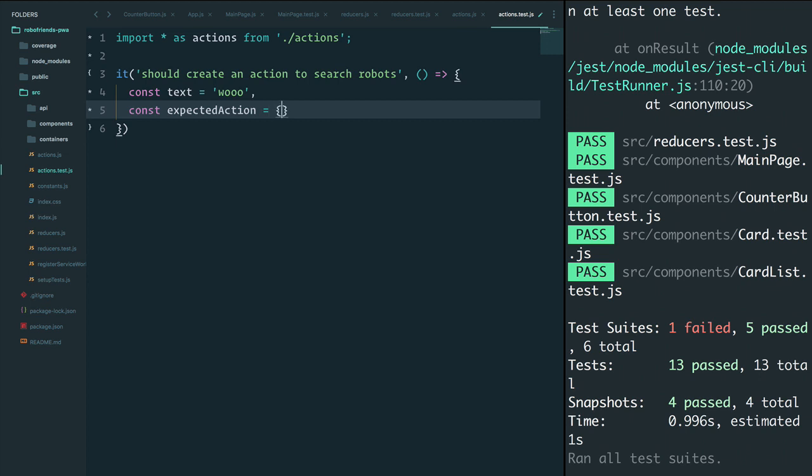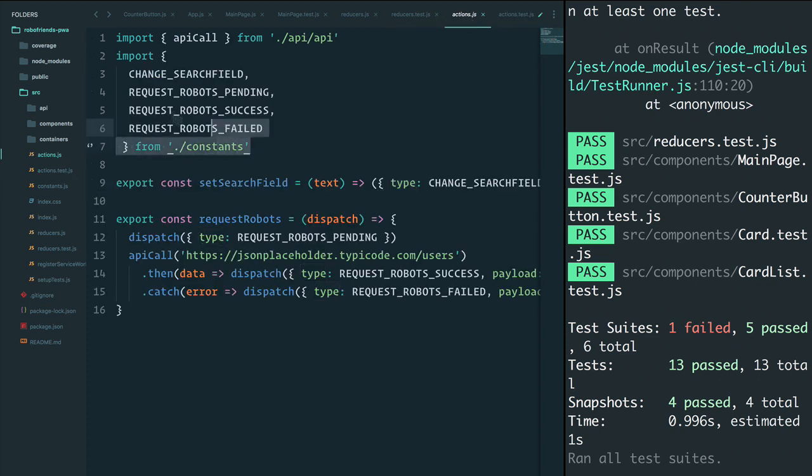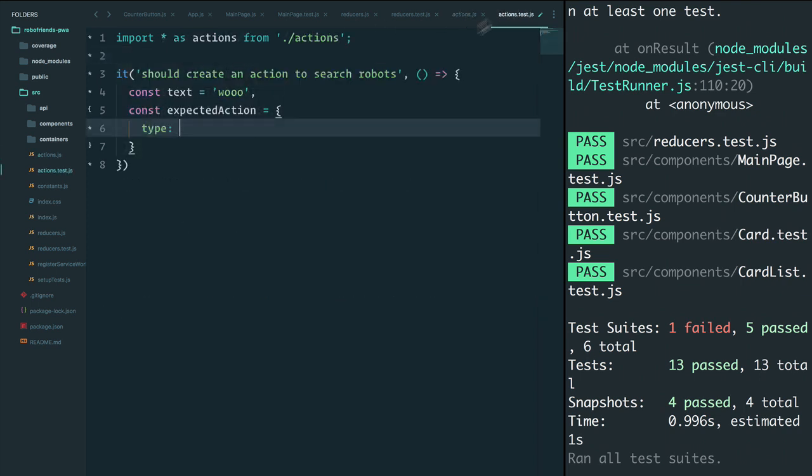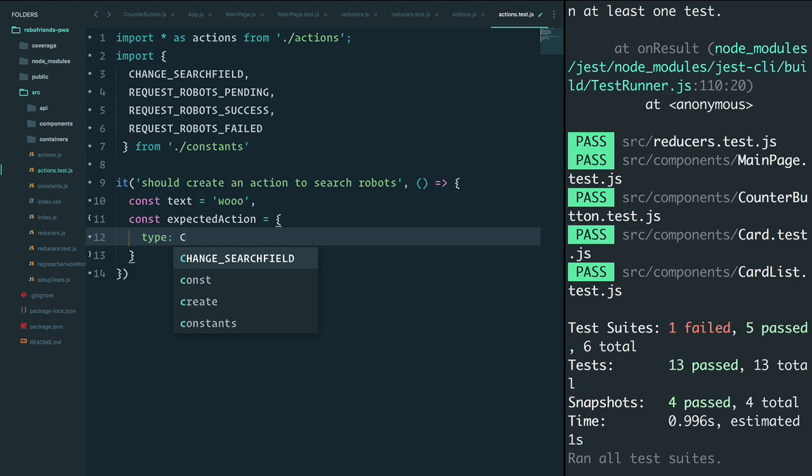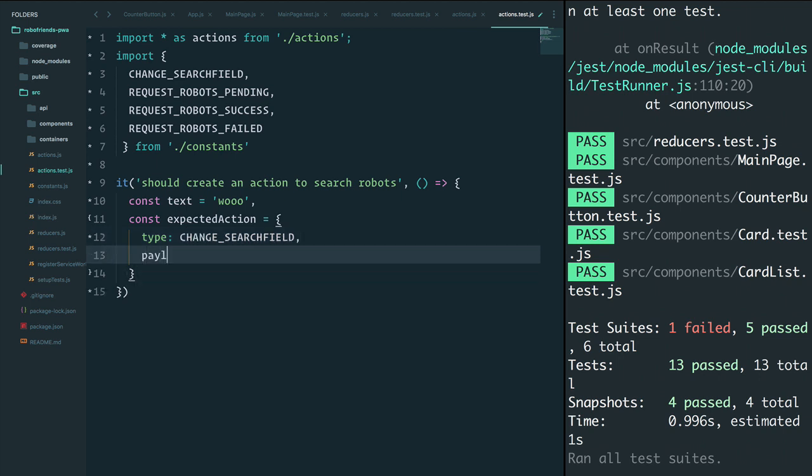And the expected action is going to be our object of type. And let's import our constants here as well, so we can use them. It's going to have a type of change search field and a payload. And this is the expected action.